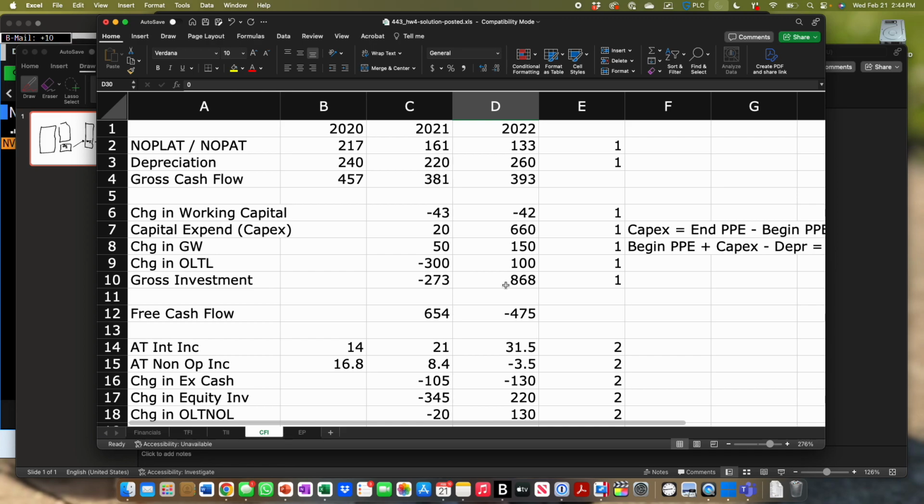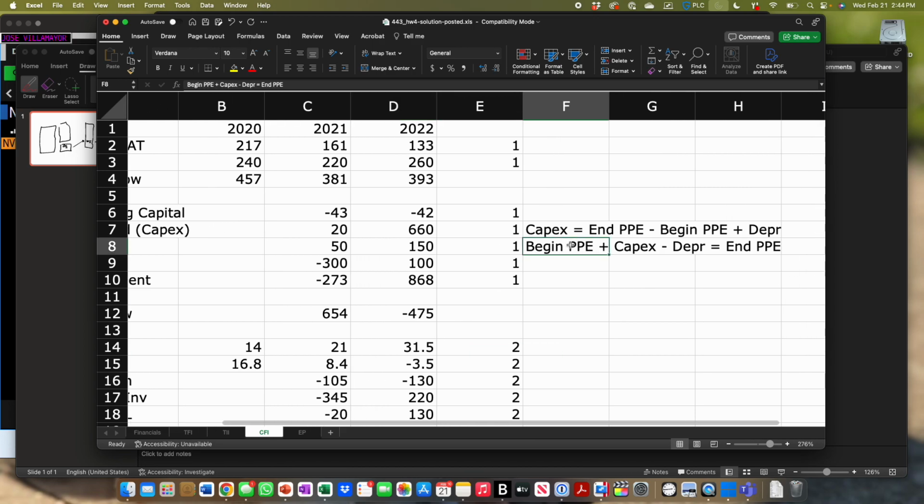Right? Because if the income statement explains the changes between two balance sheets, this formula has to work, which means if I start with my beginning net property, plant, equipment, I add in my capital expenditures for the year, and I subtract the depreciation, I get to my ending PP&E balance on the next balance sheet. If I don't follow that process, my balance sheets won't balance. So this has to work. But by the way, knowing this has to work, to explain the two balance sheets in PP&E, I could rearrange the formula. CapEx equals ending PP&E minus beginning PP&E plus depreciation. Okay? That's how you actually get CapEx.